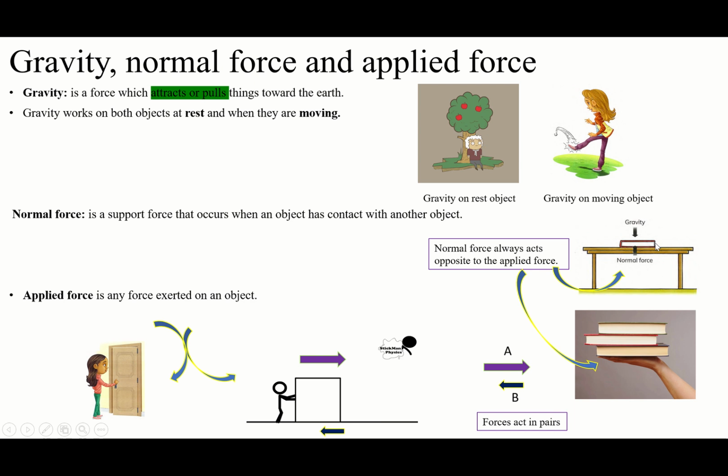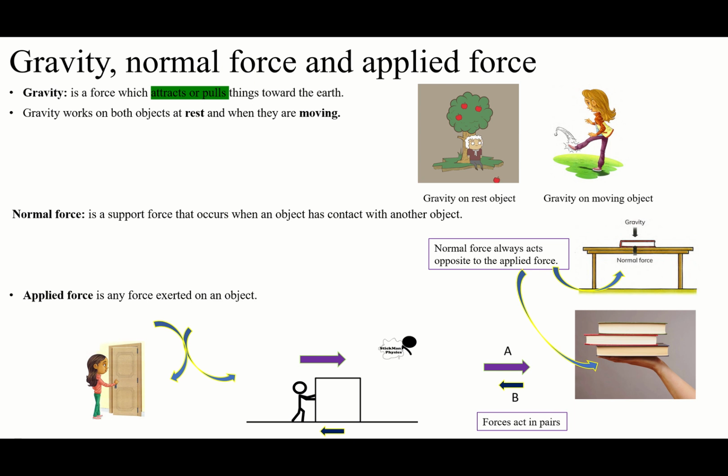If we don't have normal force, the book will fall on the floor. But because of the table, its support force, its normal force, pushes it up. The gravity pulls down, but the normal force pushes it up. That's why the book will stay in its place, it's not going to fall, okay? In here too, the hand is going to be the normal force. Why? The gravity pulls down, but the hand pushes up, exactly like here. So, that's about normal force and gravity.